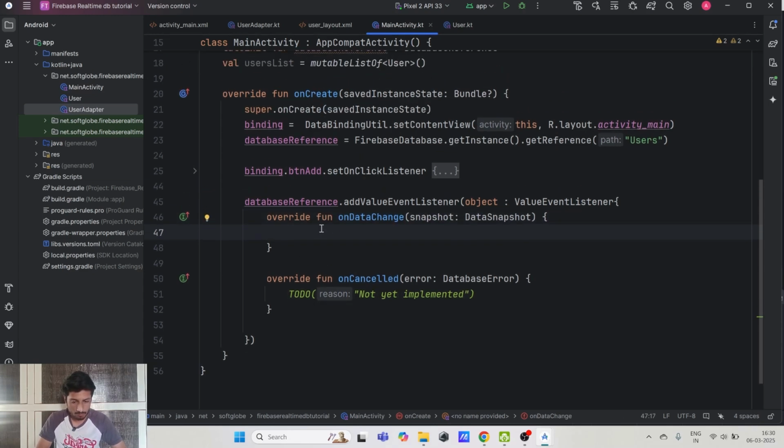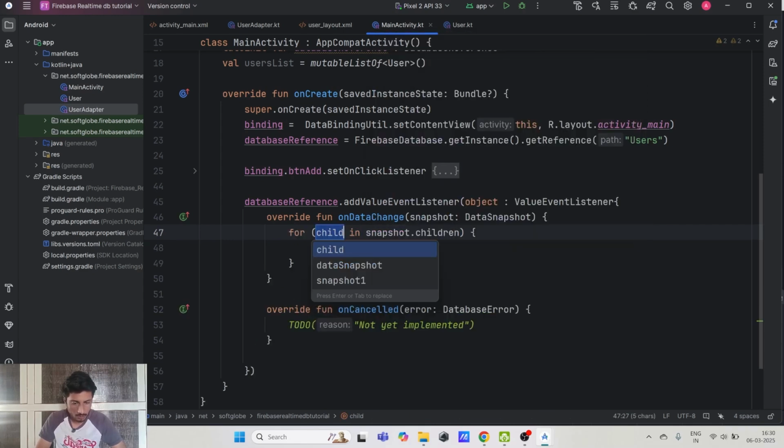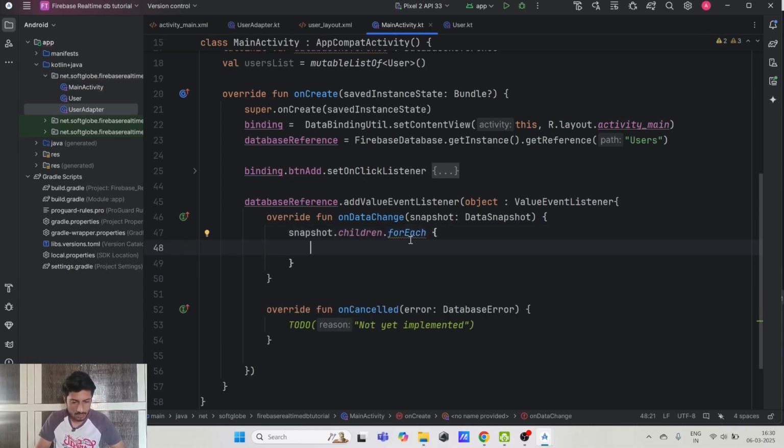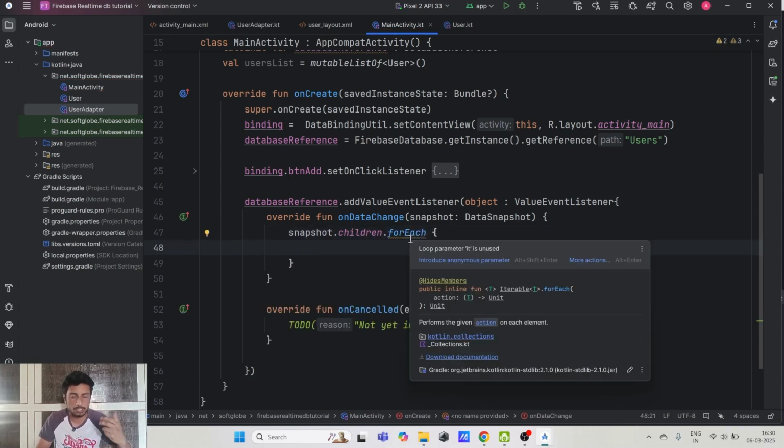and we need to handle this callback to add items to our recycler view and show it to the user. So for that, we get a snapshot here, the DataSnapshot. So we can make use of that snapshot dot children, and we can just write forEach, we need to iterate on this one to get all the children one by one for the user list.